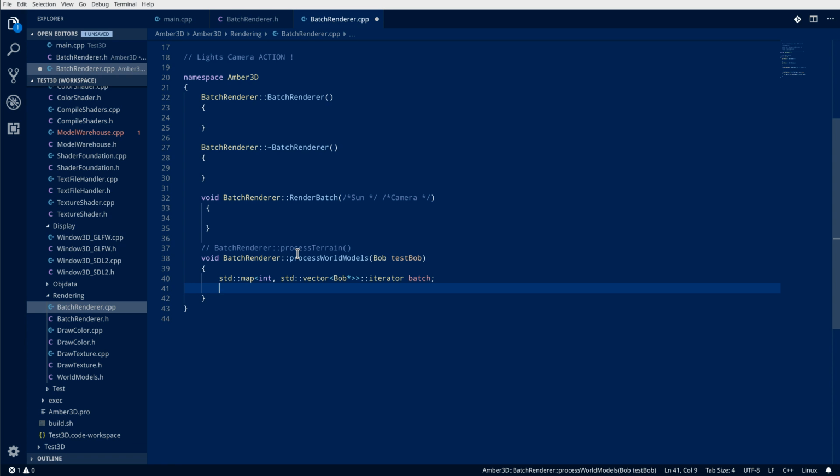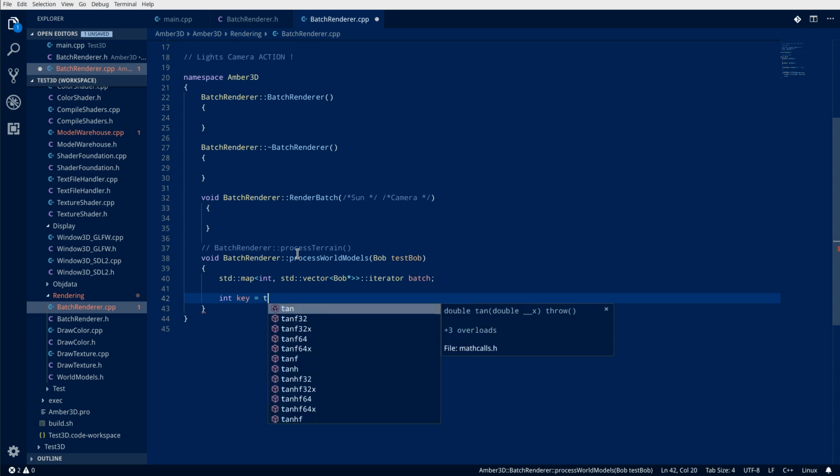Well, no, we need to get hold of the UUID. So we need the first part of that, the int. So the key. Okay, so int key equals test Bob.